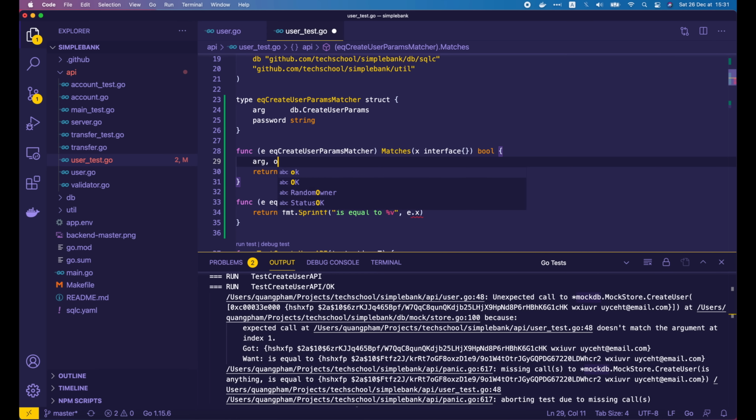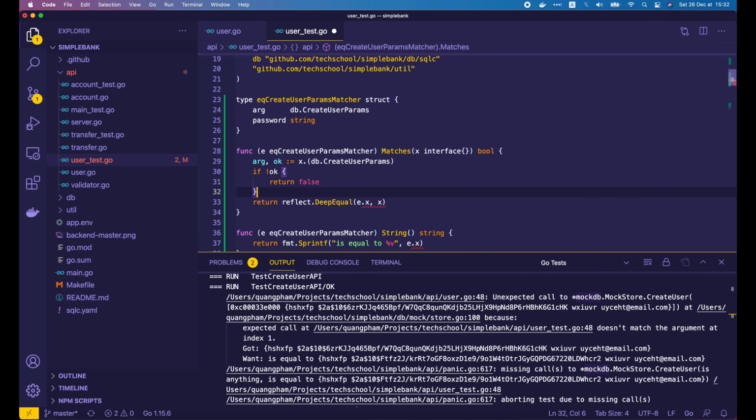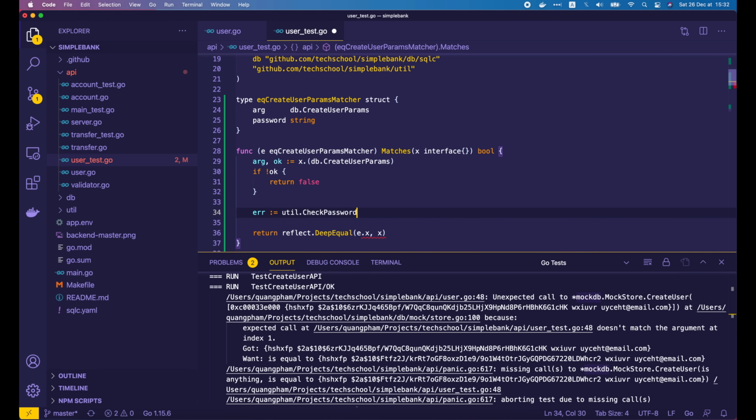Since the input parameter x is an interface, we should convert it to a db.CreateUserParams object. If the conversion is not okay, then we just return false. Otherwise, we will check if the hashed password matches the expected password or not by calling the util.CheckPassword function with e.password and arg.HashedPassword.